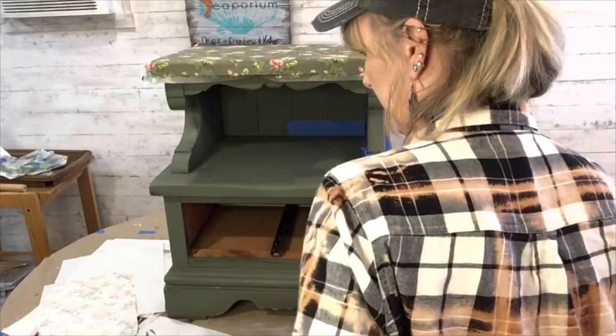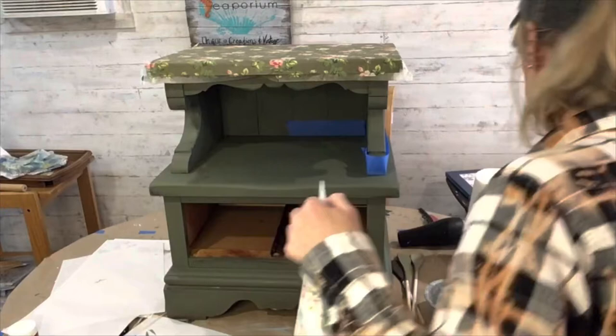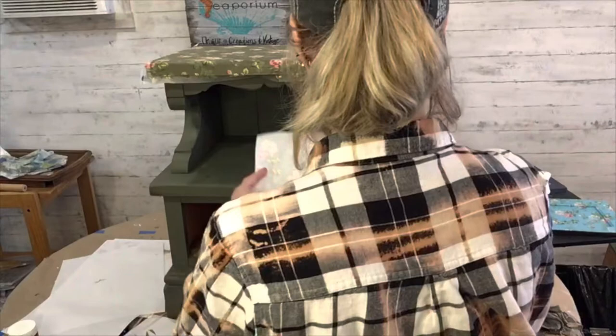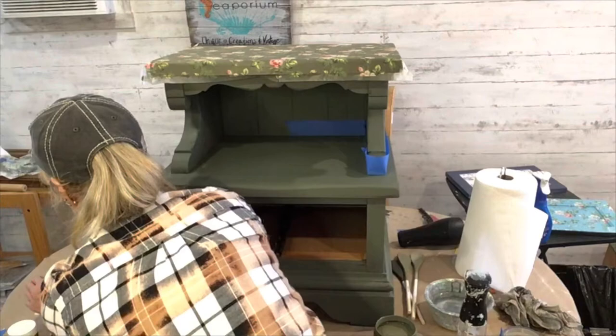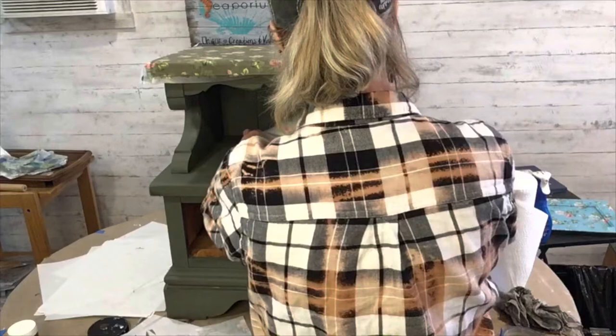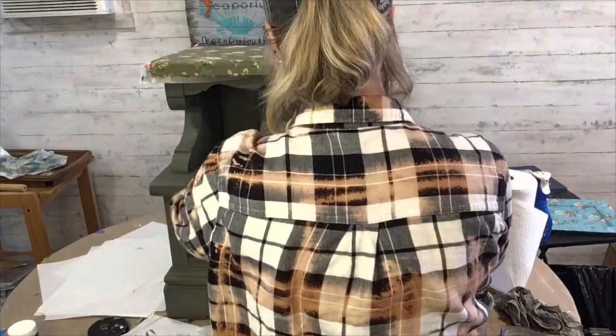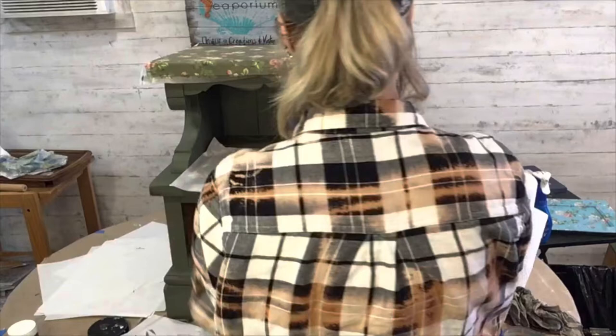Let's see what happens in here. Okay, we're gonna save this tiny piece to the end here. Oh, I've got some drips happening here. All right. Now, let's see how this plays out. Oh, so close. It doesn't quite make it to the front. All right, but what if we do it? No, it doesn't quite make it to the side.